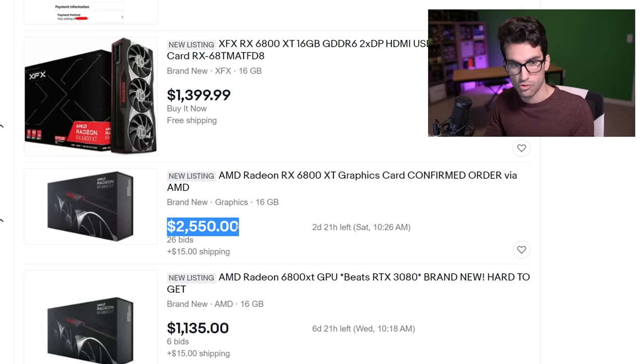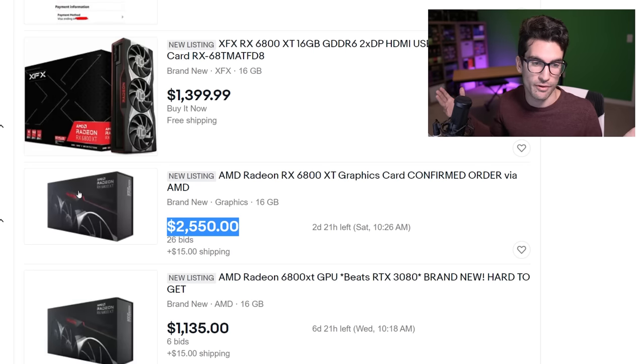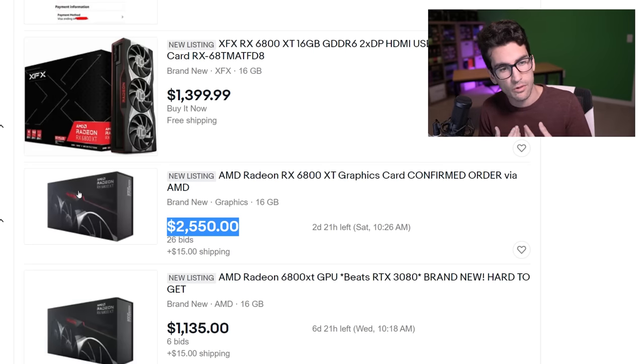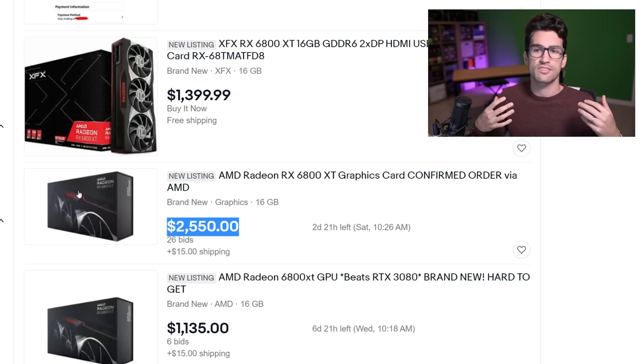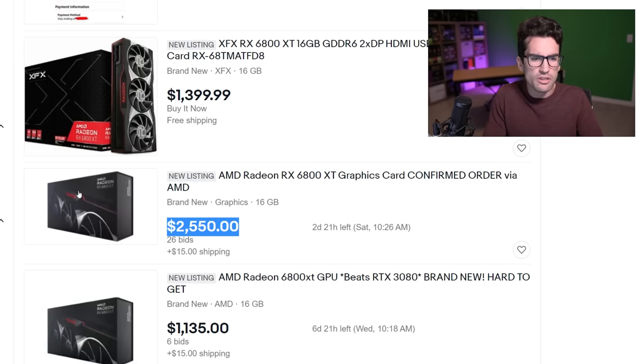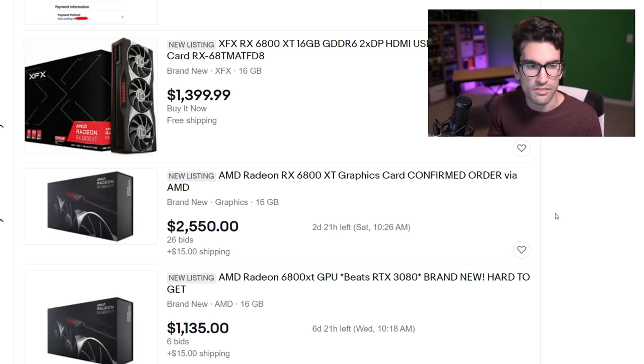I'm assuming this is a troll, and frankly, I'm happy that it's a troll, because you're going to end up wasting this scalper's time, and that's a win for us, from the gaming community, from the genuine gamers who want these cards for the real reasons, for the reasons these cards were intended. Like I said, even if you're going to mine with these graphics cards, at least you are using the cards effectively, efficiently. Scalpers aren't even doing that. They're just buying the cards to sell them again at a huge markup. That hurts everybody who's actually interested in buying one for a genuine reason, IMO.